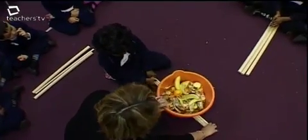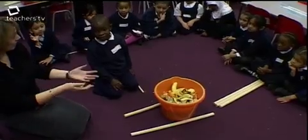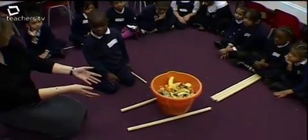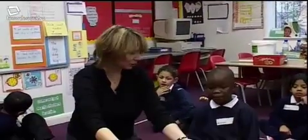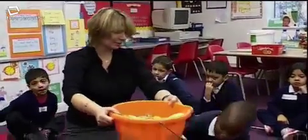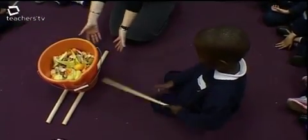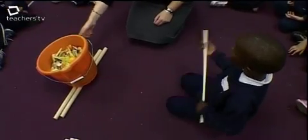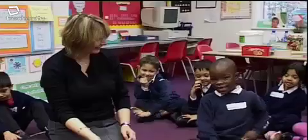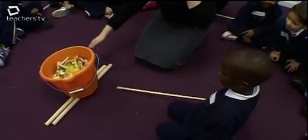Example number two is Michael. Michael, bring your sticks into the circle. Bring it into the middle. Okay, right. So if I hold the bucket, could you put the sticks in place? Okay. I'm going to lift it up. Are you ready? Because I don't want to hurt my back. There we go. I'm lifting the bucket. Then put it on top of the sticks. Right, now what are you going to do? Push it. Oh! What happened, Michael? What happened? It fell off. That was experiment number two.